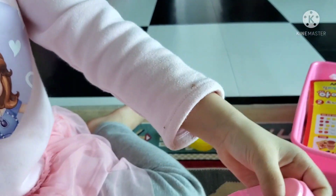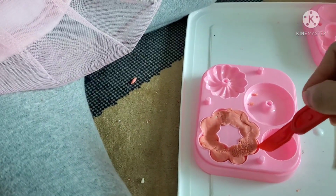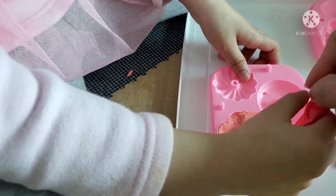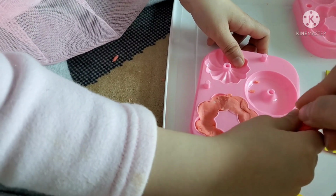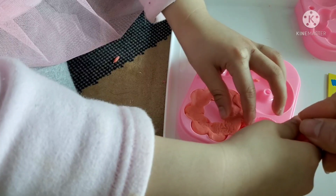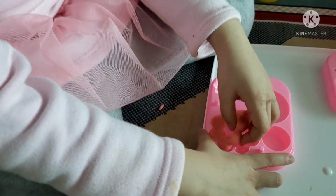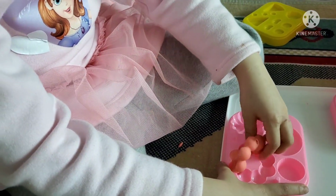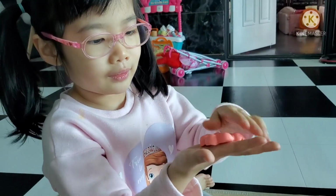Get it. Okay, look. You put it down. Where's the knife? Look. Okay, hold it. Hold it. Hold it. No, hold this. No, you hold the clay. Grab. Slowly. Let's see. Yeah! What's that?